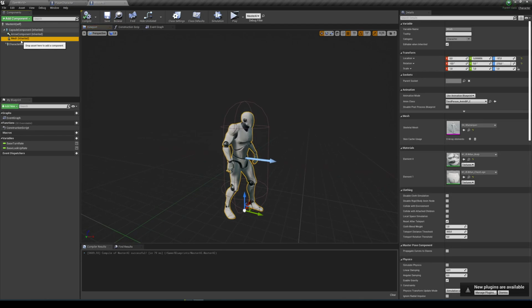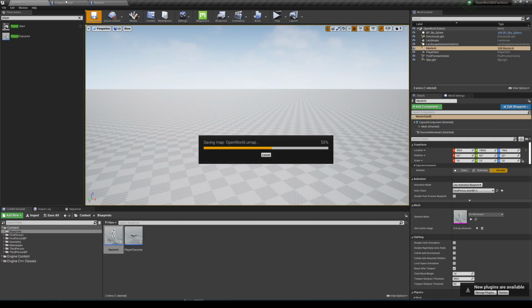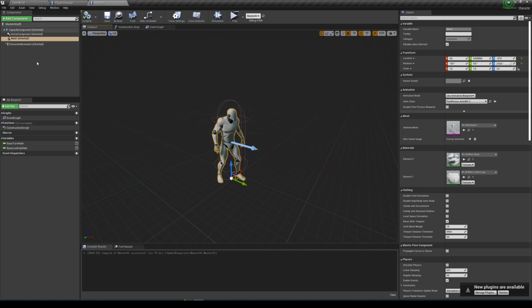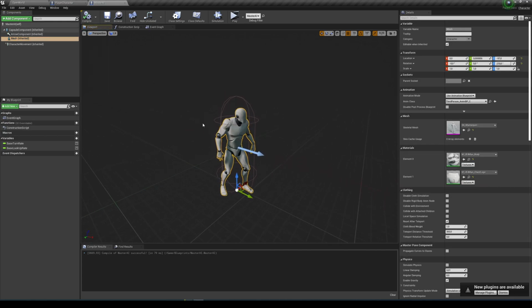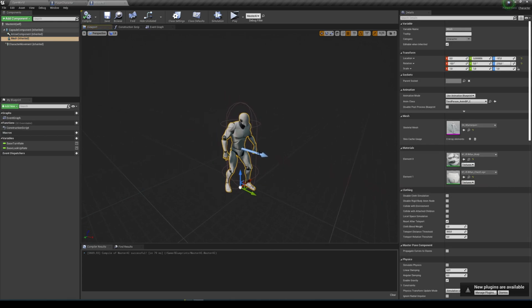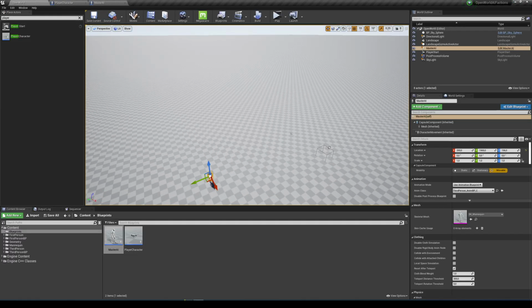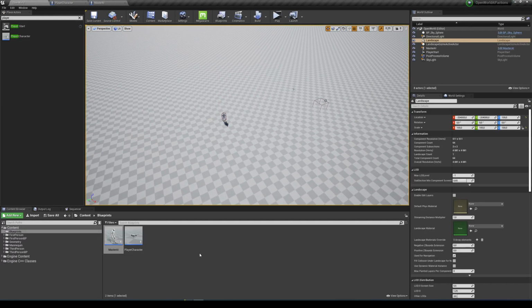I guess we don't need to give it colors. Later on, when we are doing the different factions code, I will set up a parameter, for example, so we can have a different color on the character, so we can actually differentiate between the two. That's going to be later on, so we don't need to worry about that now. Yeah, I think that's going to be it for this video.